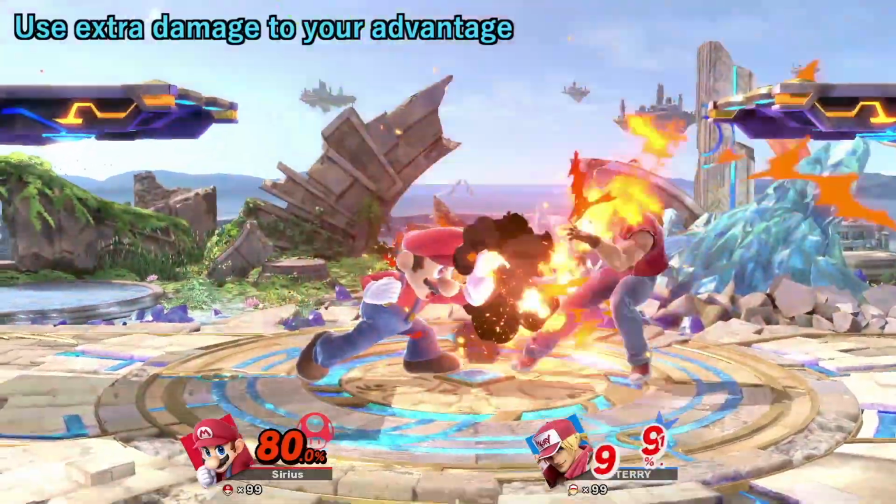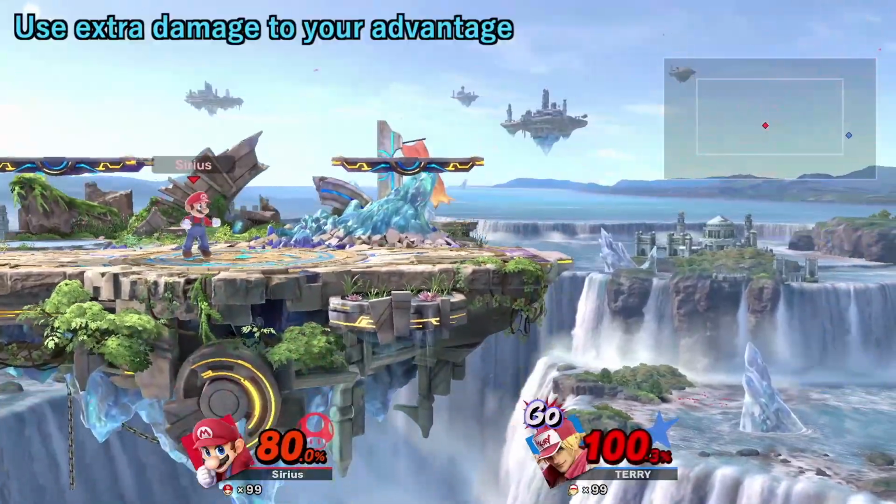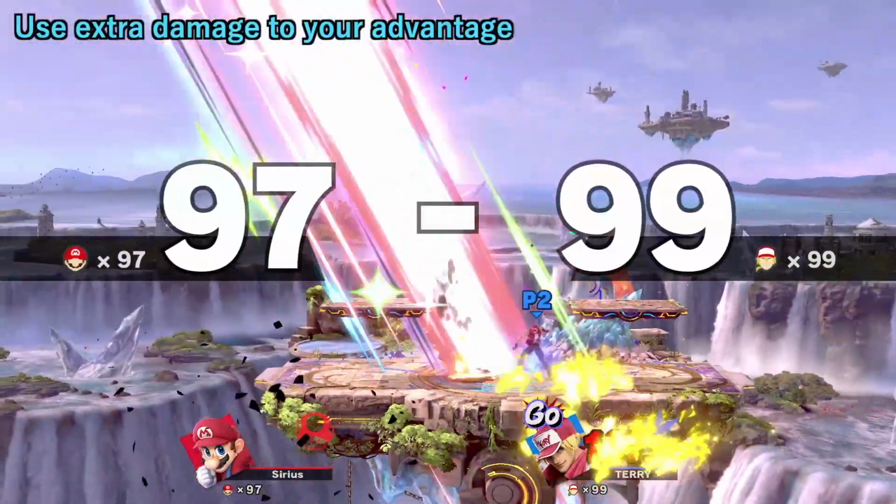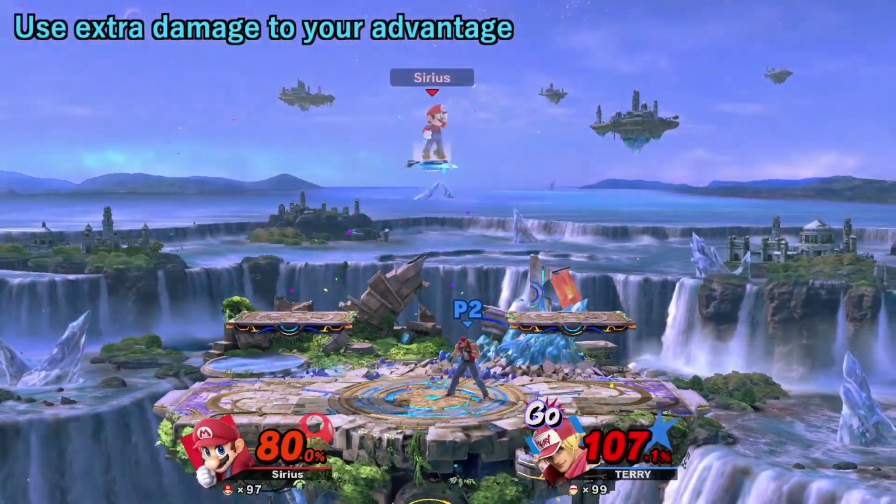In general, you want to avoid taking too much damage so you don't get killed by powerful attacks. But sometimes you can use extra damage to your advantage and catch the opponent by surprise.